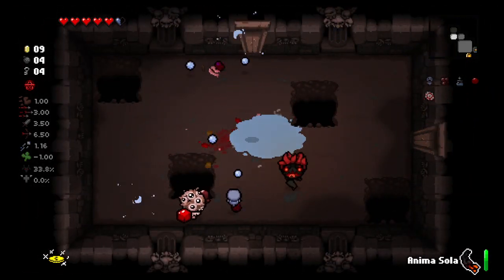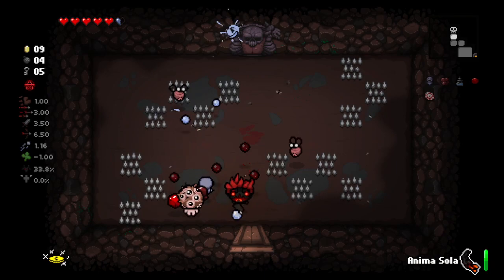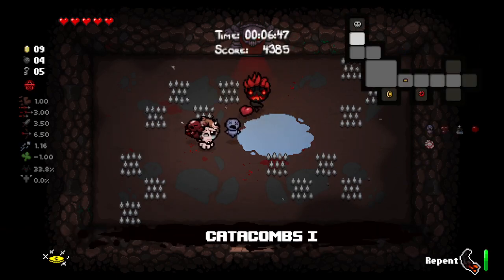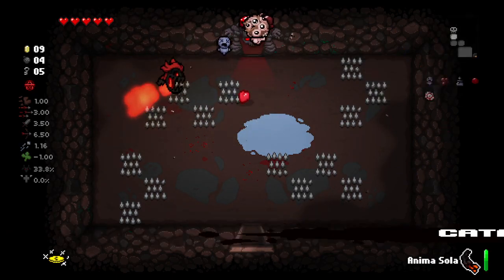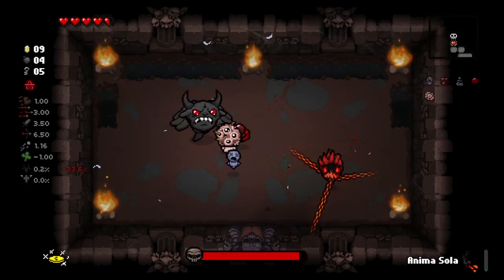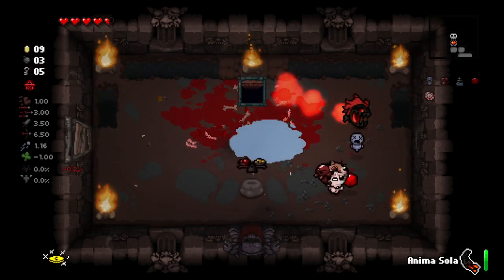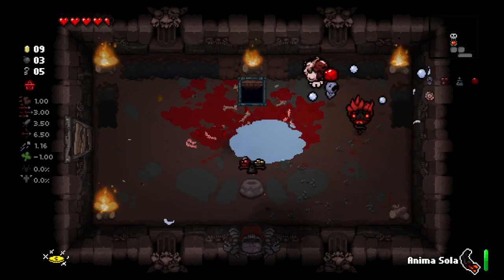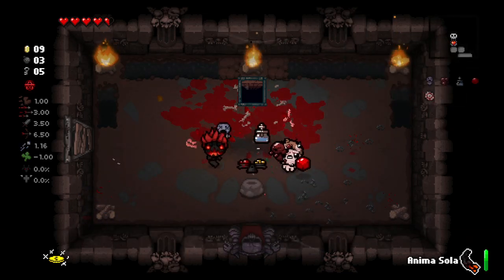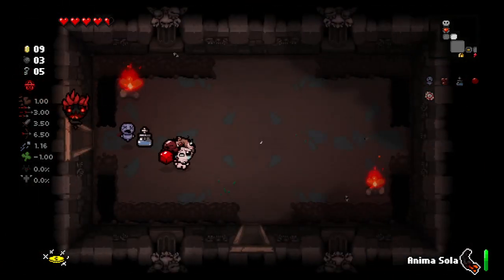Food. Yeah. I should have used Anima Sola there defensively. Let's do this right away. This is dangerous, yeah. Maybe the best bomb I've ever placed in my life. Really? I get that item. Weird. I don't think I want that, because I can just take devil deals for free anyway.